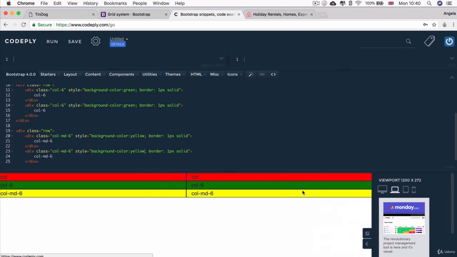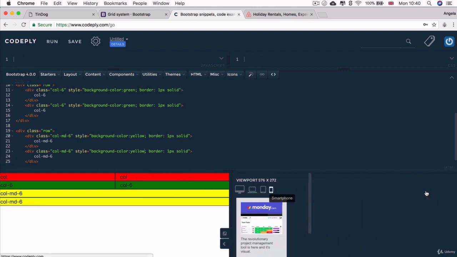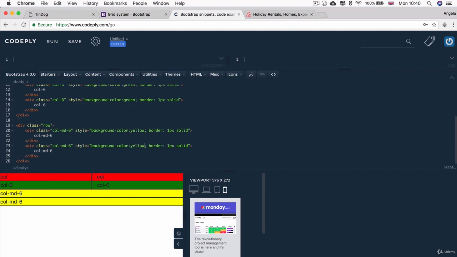So let's switch to the laptop size. You can see there's no difference. But now let's switch to the smartphone size. And you can see that the third type of columns actually are responsive. So you can use this code and play around with it to see the difference by specifying that medium keyword and not doing so. Now, what if you wanted to be more specific than that?